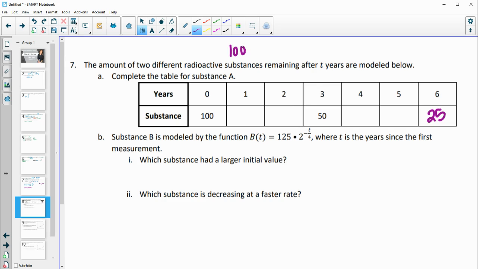Or we could look at 100 times 1/2 to the 1/3, because it's reducing by 1 out of those 3 years that it reduced in this whole interval. So this is where the 1/2 is coming from. It's half of that amount. And then we need 1 out of those 3 years. So 100 times 1/2 to the 1/3 would give us about 79.4. Then we could do to the 2/3 to get this next one, 2 out of those 3 years. And we'd get about 63.